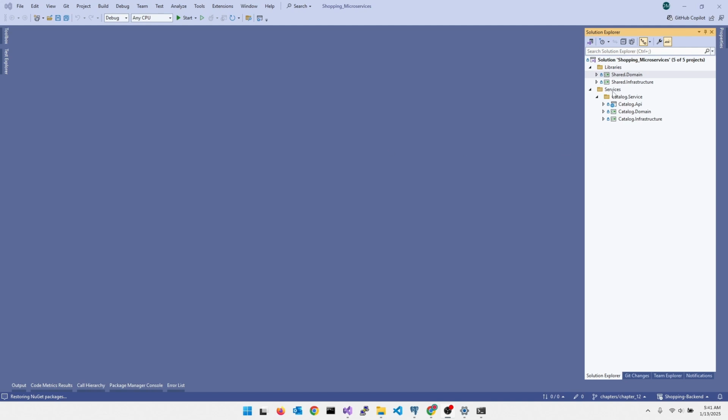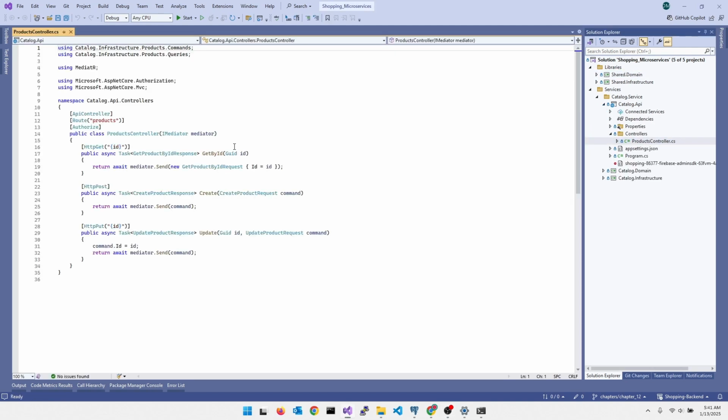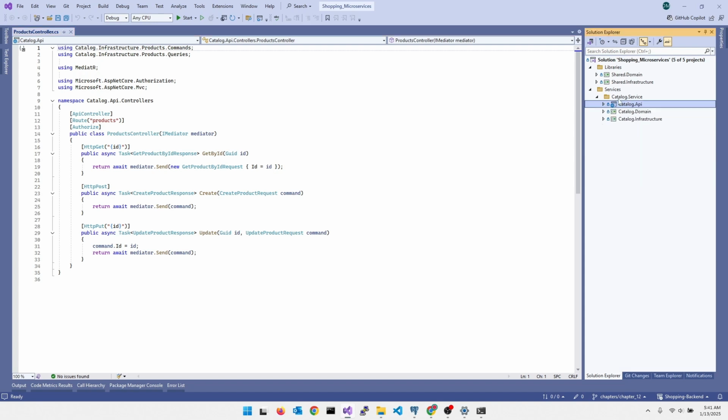Just to foreshadow what we're going to be doing here, in the catalog service, what we've already done is create the ability for callers to create products, update products, and get products by ID. What we want to do is, anytime a new product is created or updated in the catalog world, notify the inventory service so that it can start tracking inventory for that product. So that's the main goal here. We're not going to actually do the integration here, but we're going to create the microservice in preparation for that integration.